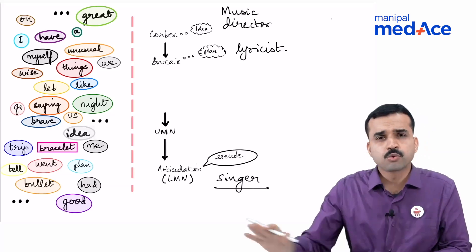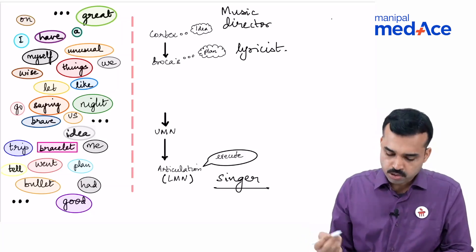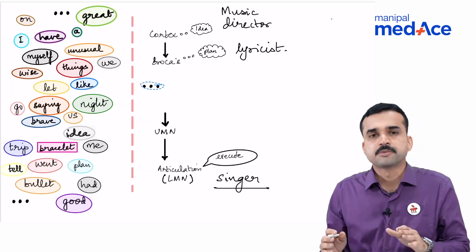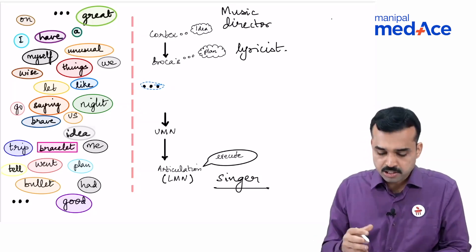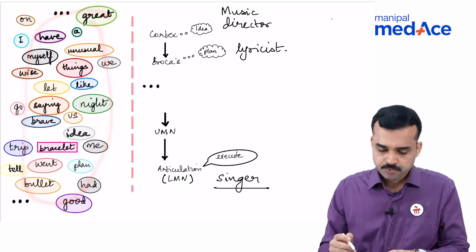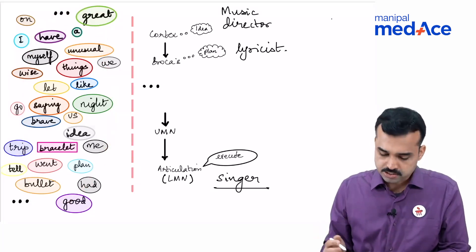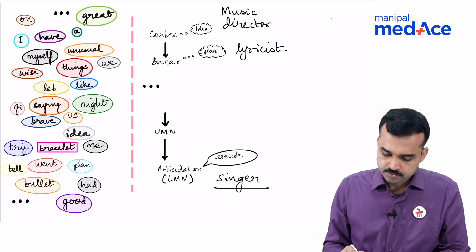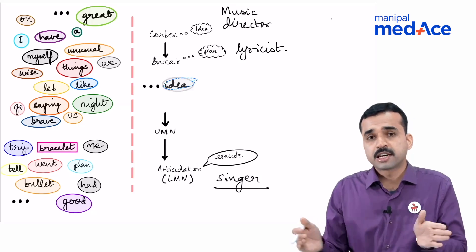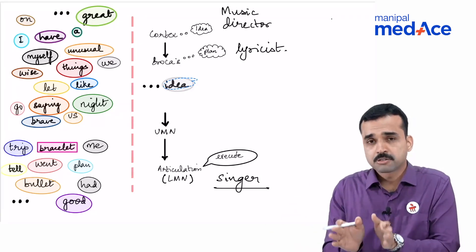So instead of saying 'I have a great idea' in one fluent go, the person with a Broca's area deficit would end up struggling. There is a gap. To begin with, there is a gap. So not able to express, it is taking its time to try and find the words. Where have all the words gone? It is looking at the entire database, screening for the right words. And finally it comes out with some words. So it may end up saying 'idea' first. 'I have a great idea.' The word idea was the last word here. Finally it ended up saying the first word is idea.